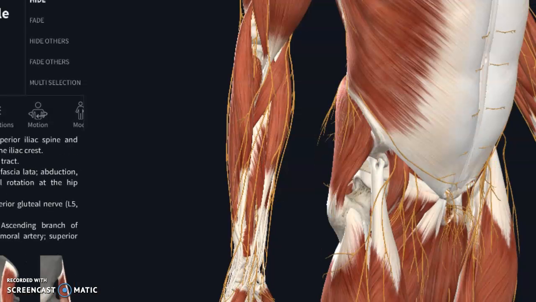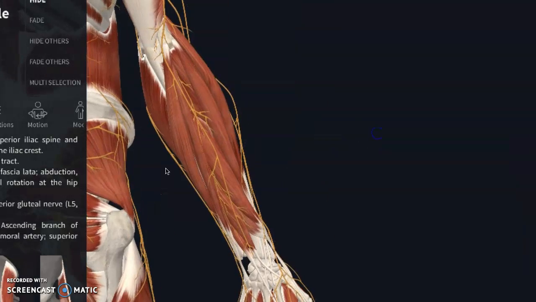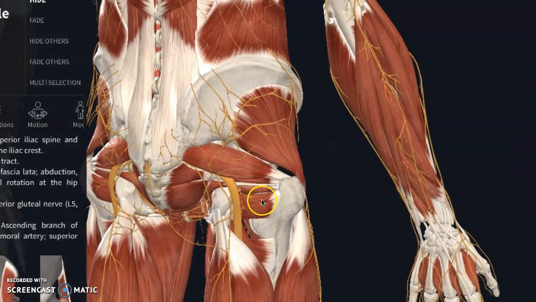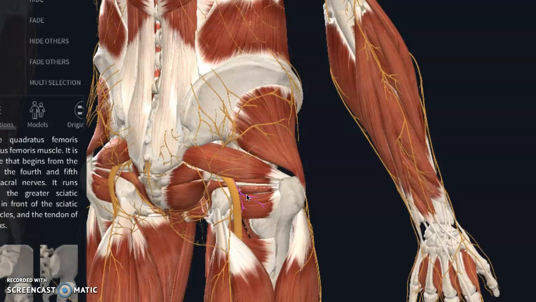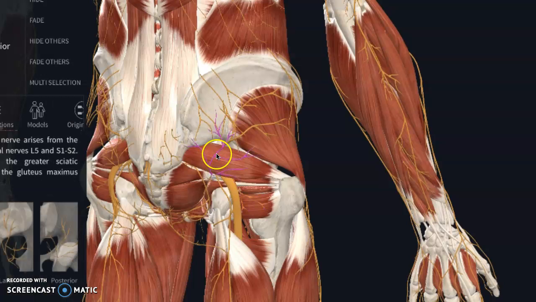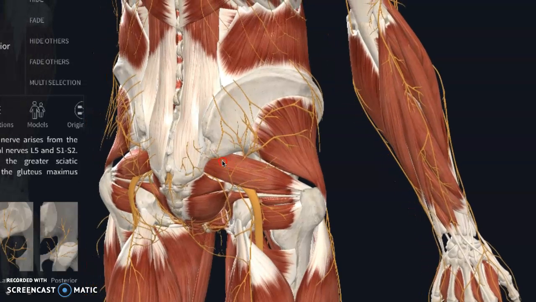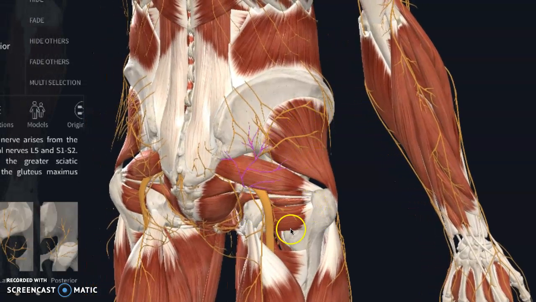Now if we take off that and go back, you also have an inferior gluteal nerve. It's not going to let me tap on it, I don't think. Here we go. This is your inferior, and it goes to glute max. So there's a lot going on, so I try not to get really black and white with this exact muscle because these guys fire in unison. I just wanted you to be aware of what all was going on in there. Where I was needling was to cover all of these nerves around here.